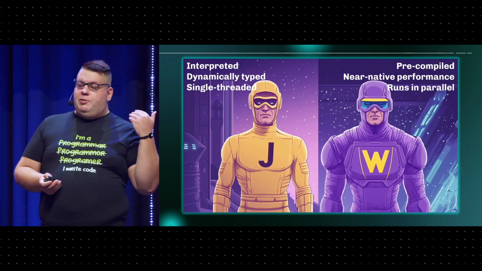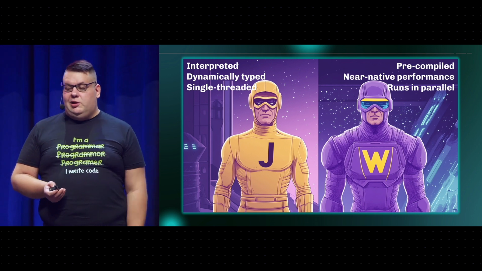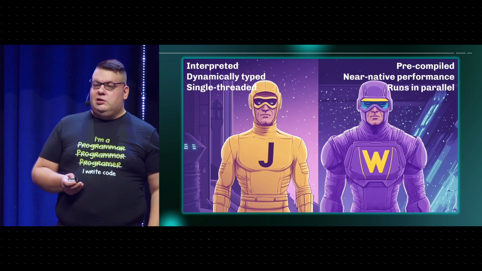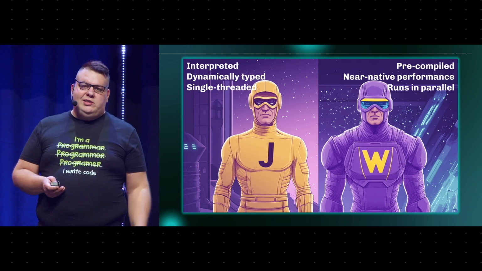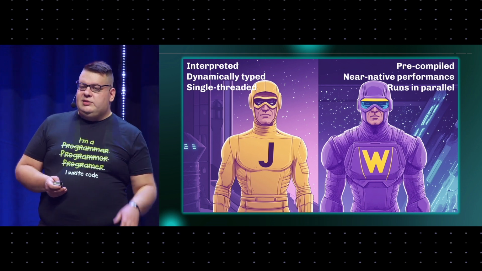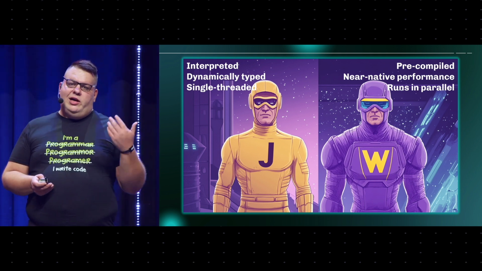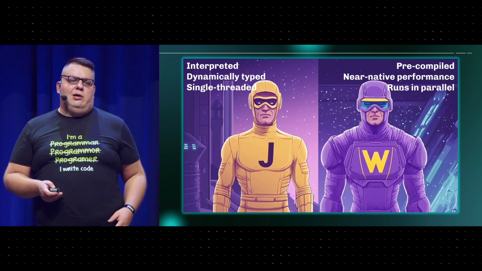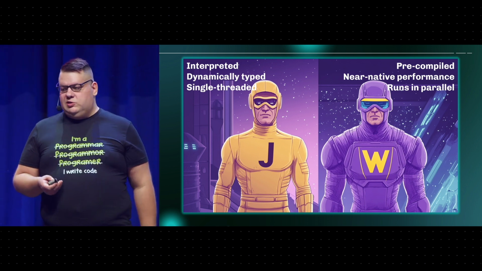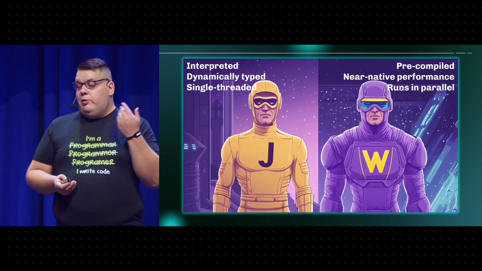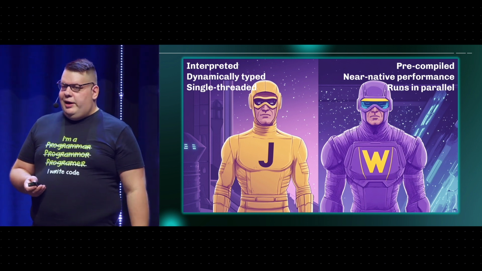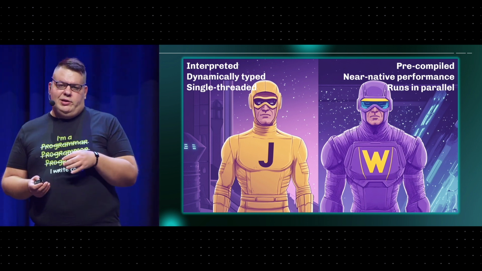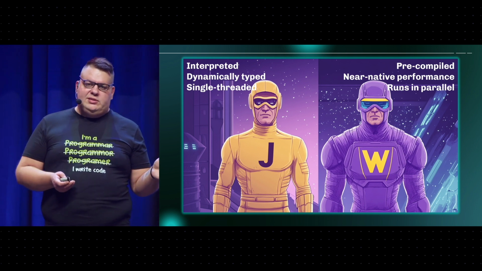So to sum it up, JavaScript is an interpreted language, and it's flexible, but flexibility is also creating some overhead. It's dynamically typed, so the browser has to analyze everything, and that also slows it down, while WebAssembly is precompiled with near-native performance, and it can run in parallel, unlike JavaScript that is single-threaded.